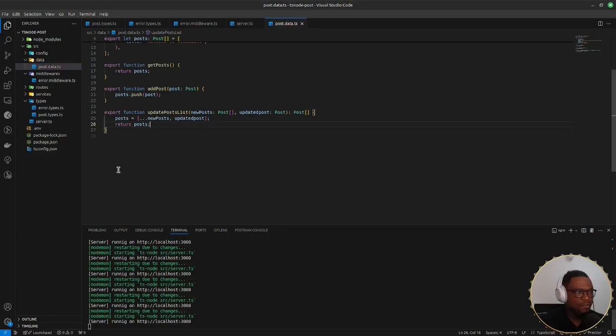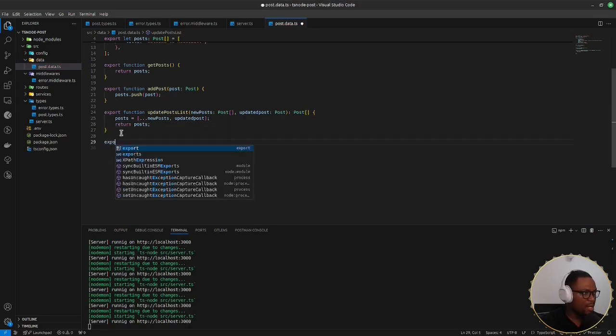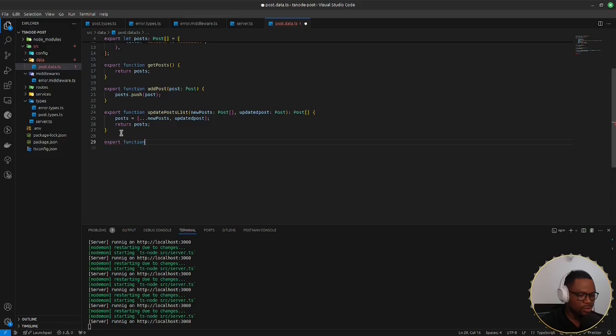Now the last function we're going to have is export function remove post.